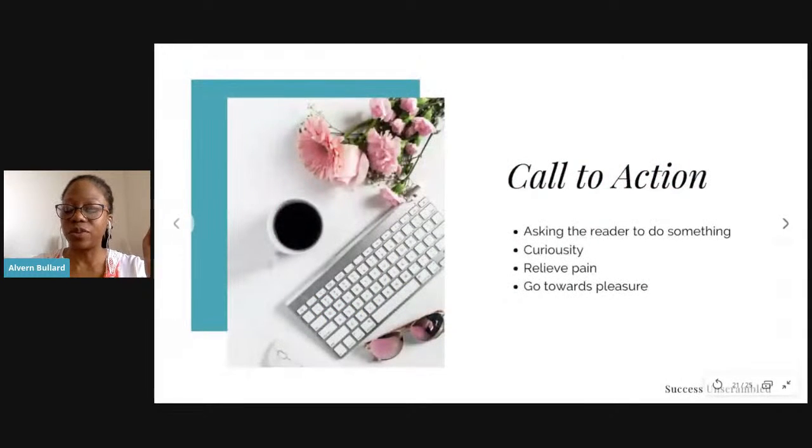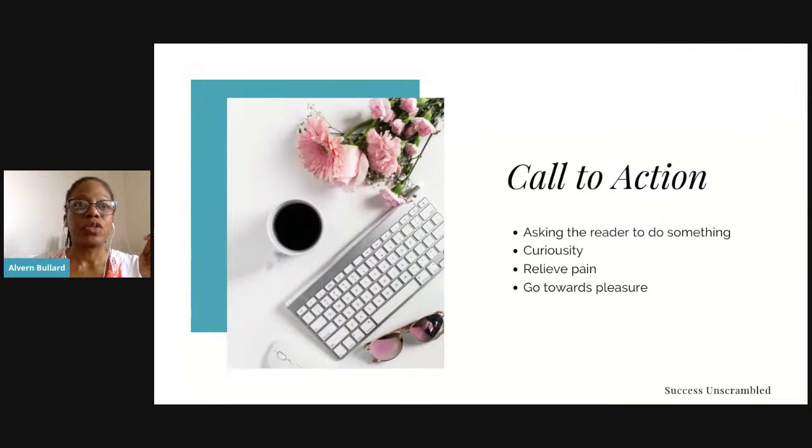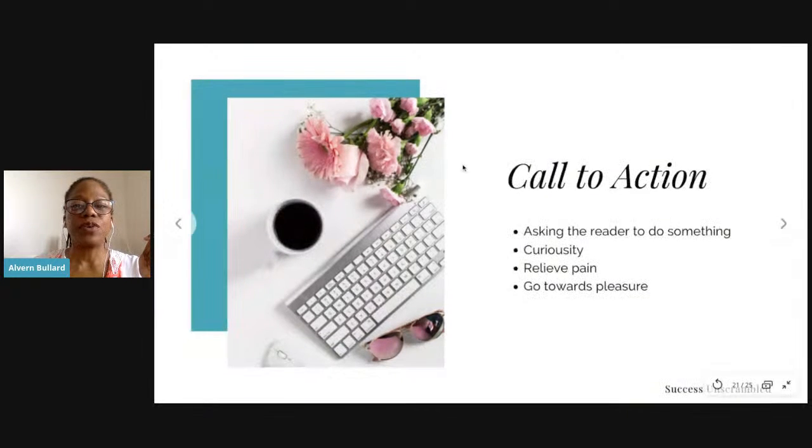Once you've had that in your head, we're going to look at the call to action on the pin. If you've created a pin and put it on the platform and you're getting the impressions but people are not clicking through, you need to ask yourself: are you asking the reader to do something, or are you solving their problem? Does it have enough curiosity on the pin?